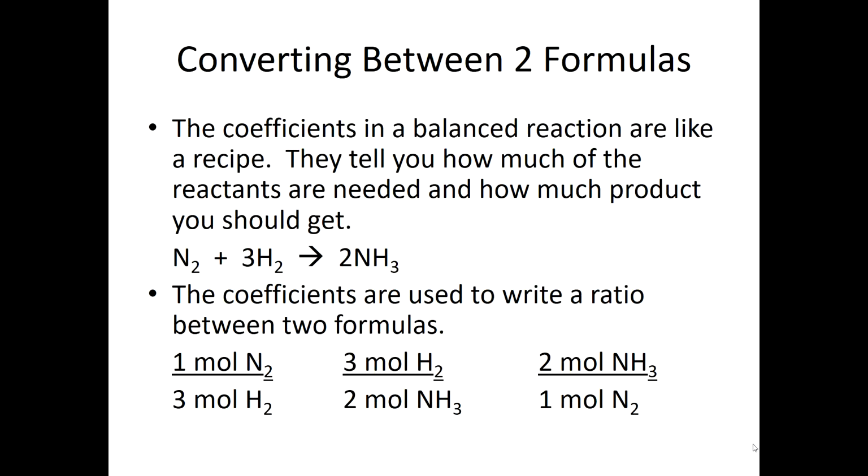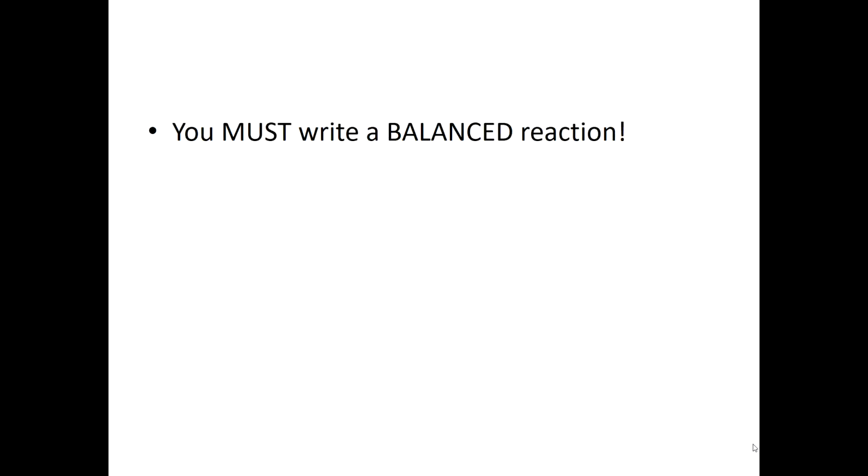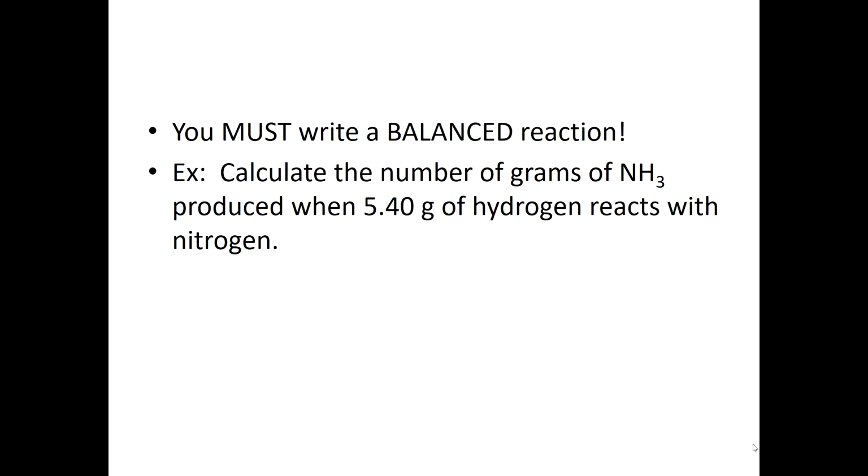Now these are going to be what we use to convert. So in the same way earlier, when I was converting cookies, when I was trying to figure out the new amount of flour to use to produce 12 cookies, I had to use a ratio. I used the amount of flour to the 48 cookies produced. So that's what this is going to serve as. Your mole ratio will be your conversion factor for these problems. All right, so here are your steps. You must write a balanced equation. And rather than give you a list of steps, we're just going to work this first problem together.